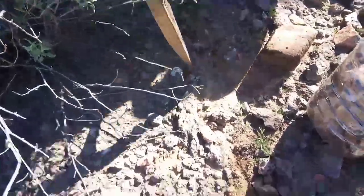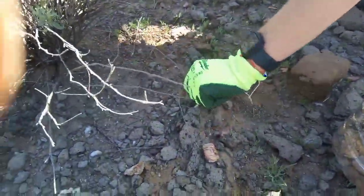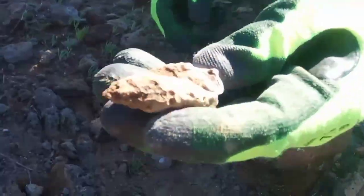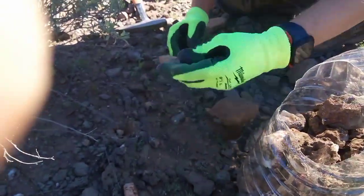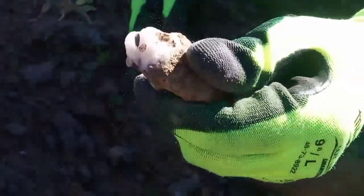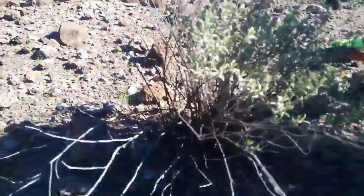I think we're gonna do a little bit more checking this area out. I see them everywhere, even just chunks of agate. So we're gonna figure it out. I'll get back to you. Jake's found a geode in the host rock here. He's gonna chip it out. Get it? Nice. Yeah, that's a big one, too. It's a nice one. In the bucket it goes.